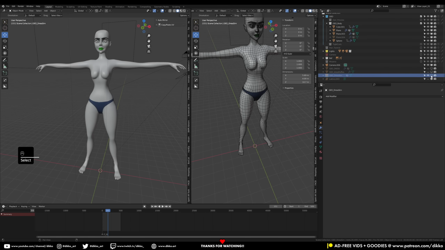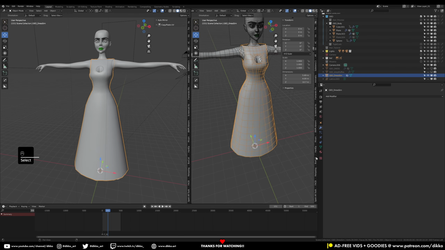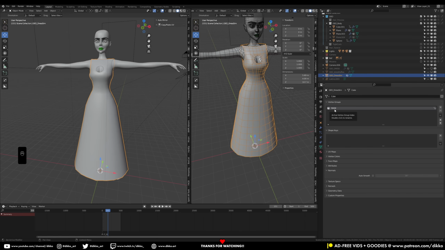And we're going to bring back the dress sim. Now, if you remember, we have this mask. And we're going to actually use the same vertex group as a pinning group now. Now, a pinning group is really important when it comes to cloth sim, because it will keep that part of the dress in place whilst the bottom of the dress will simulate. So let's check this out now.